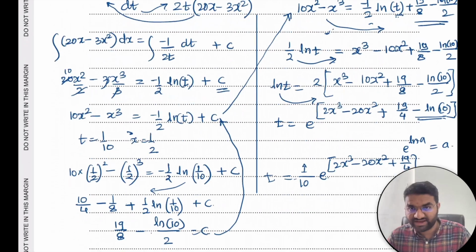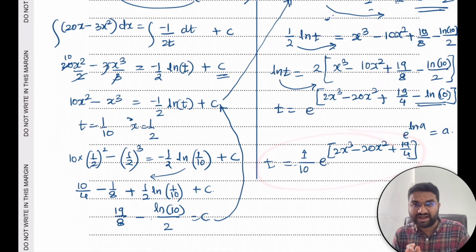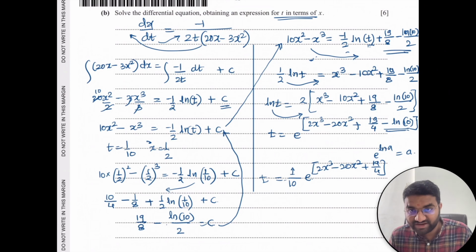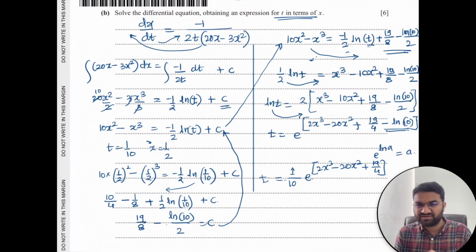Alright, so here you can see this is the t value and this is the final answer, and this is also a 6-mark question. This is a differential equation question, and each year you will get at least one question from the differential equation for 8, 9, 10, 11 marks. So you have to prepare like this, and these are medium to difficult questions. So unless you practice them, you will not get the straightforward answers. That's it. Enjoy the math.